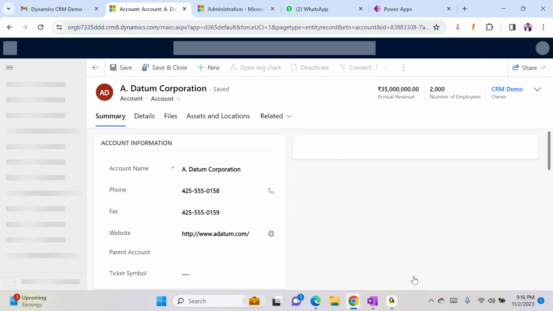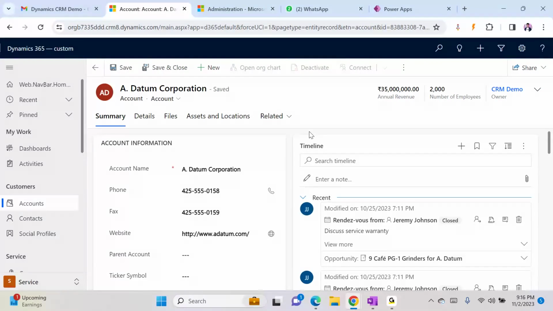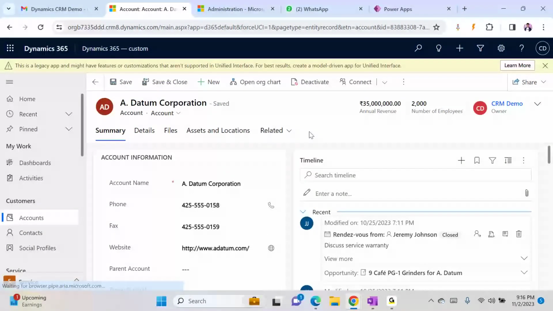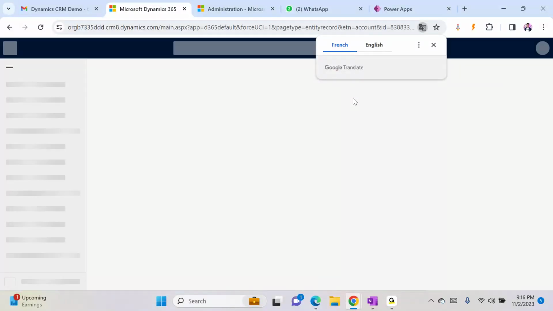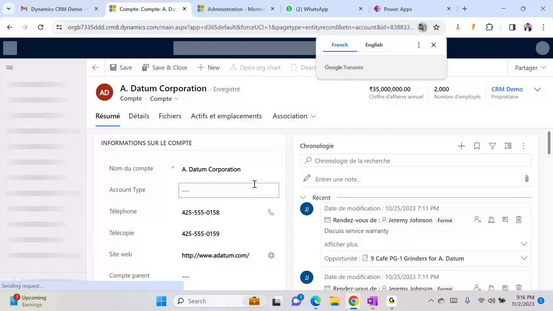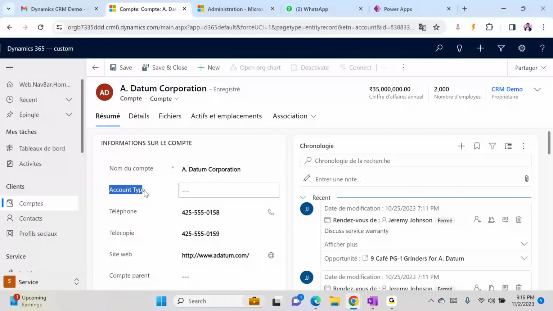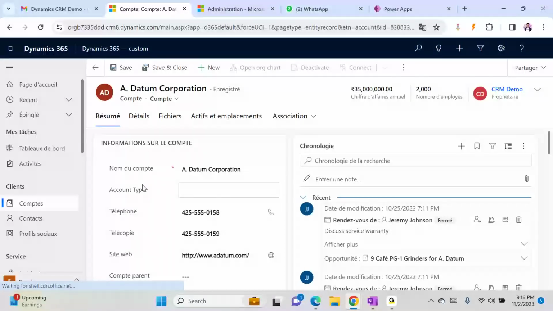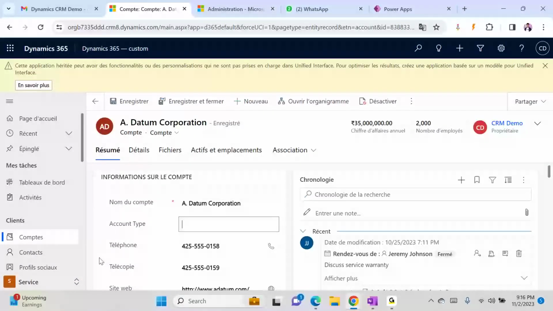Now the French language will be loaded here. Let's refresh. You see account type still showing in English. Everything is labeled changed to French except account type. Why?